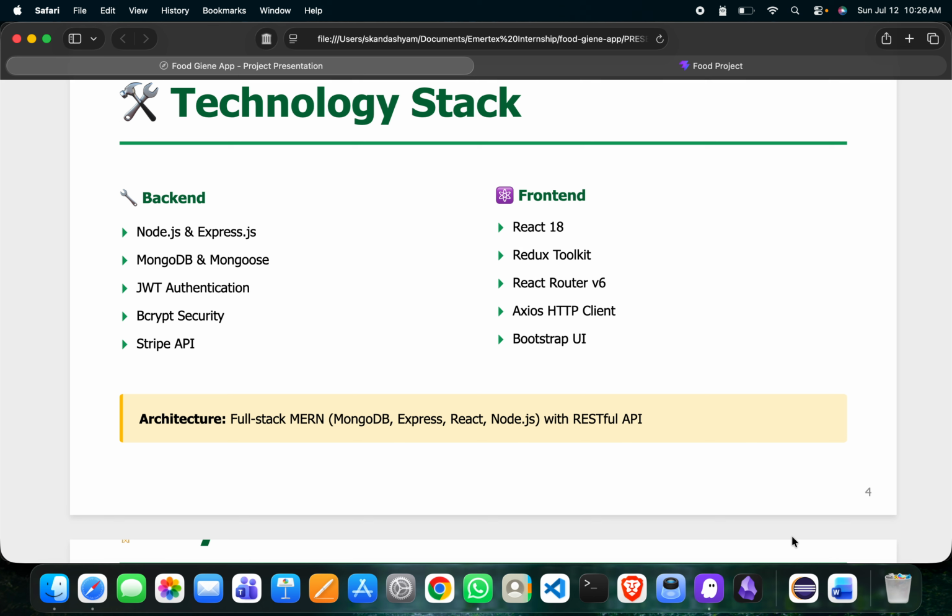MongoDB is a NoSQL database that stores information in flexible JSON-like documents called BSON documents. This flexibility makes it easier to manage restaurant information, menus, users, and orders without requiring rigid table structures. To interact with MongoDB efficiently, I used Mongoose, which provides schemas and models that simplify database operation.